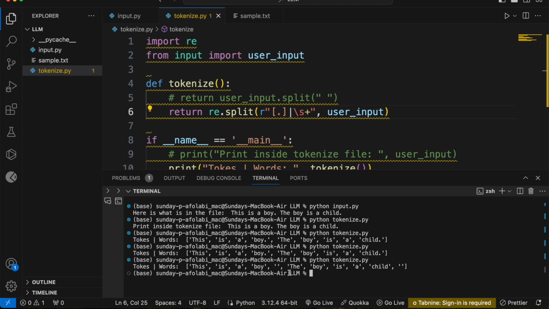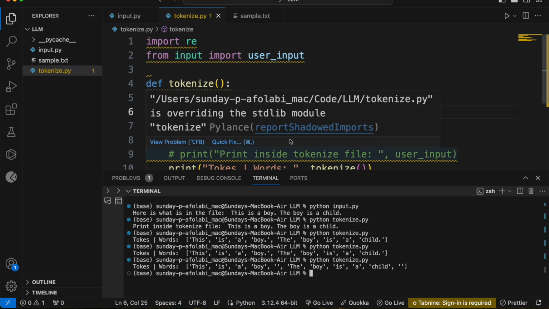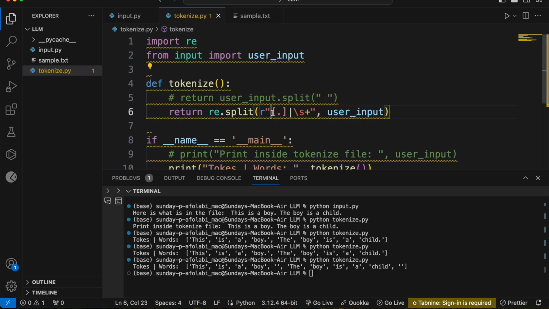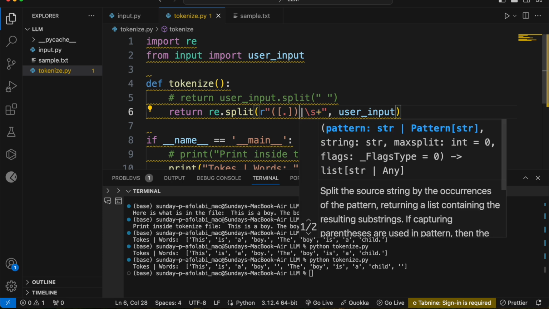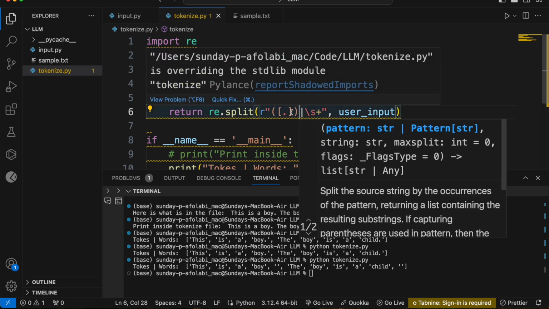Can you see? It removes the full stop, but however, returns an empty string. So in order for us to undo that, let's put this, let's group this. Bracket means to group.